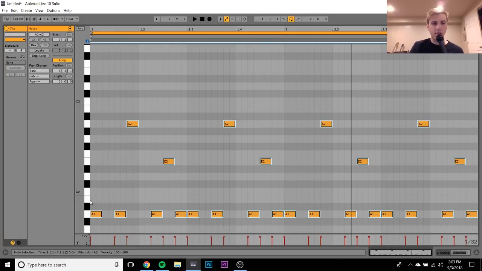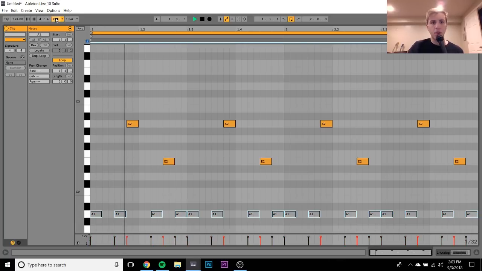If I mute these really quick, you'll hear if we play them with the metronome, that's where a lot of the groove is coming from. So accentuating those particular 16th notes with higher octave and fifth notes is really helpful. I think it's a good way to write these.